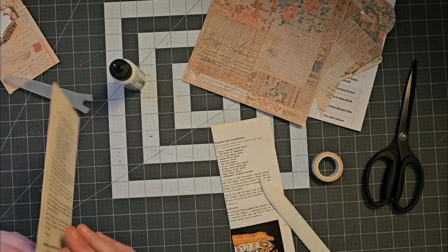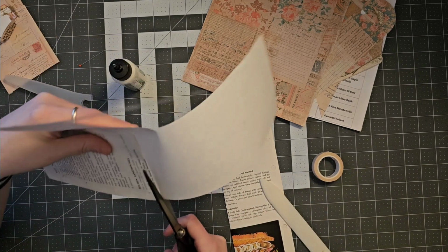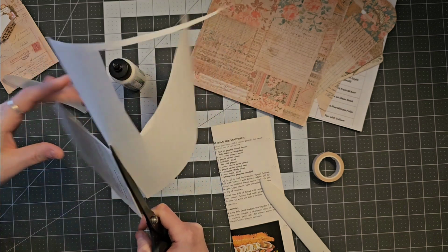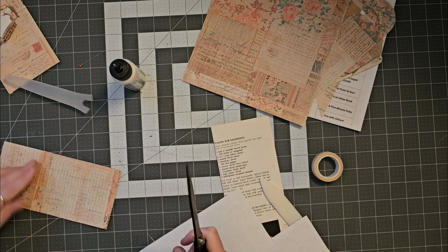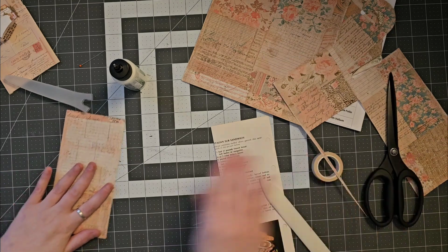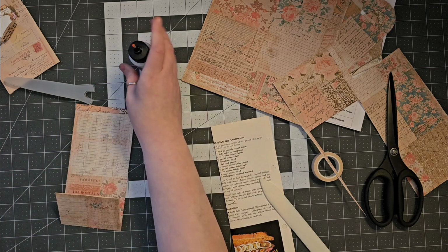You don't have to cover everything. I just like covering everything. That's me. Bug. And I like to cover everything. That's just how I roll. Right, and then I'm gonna put in my glue.